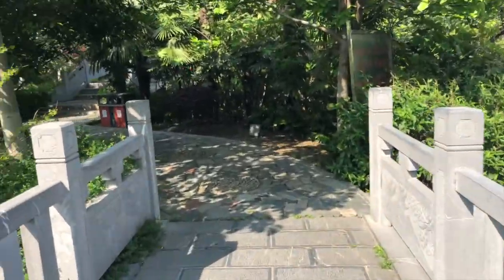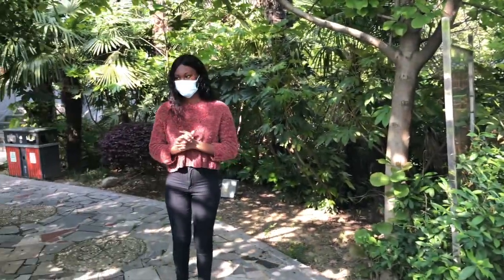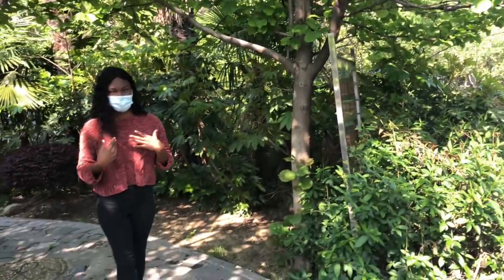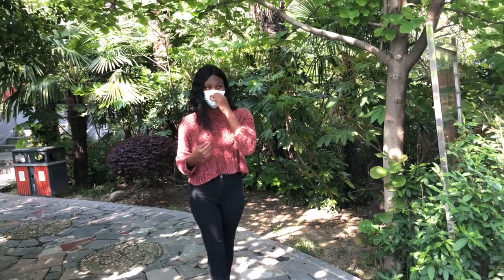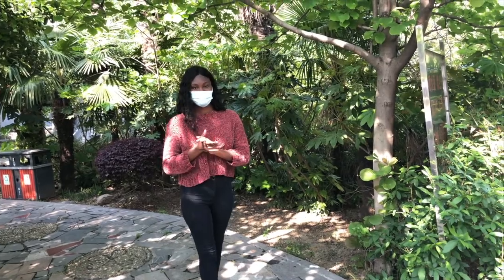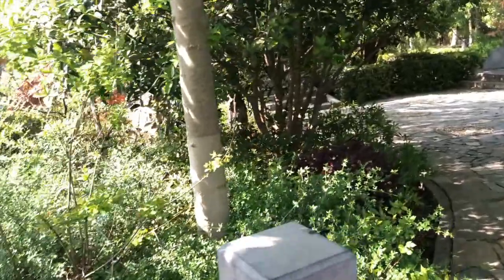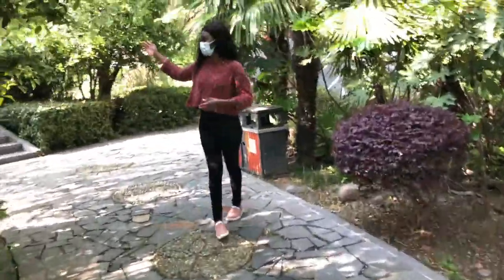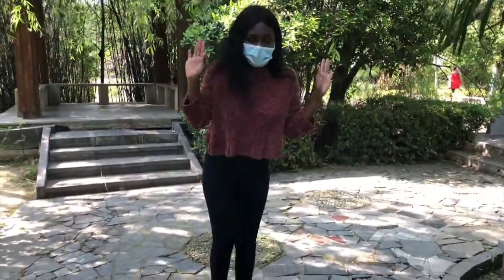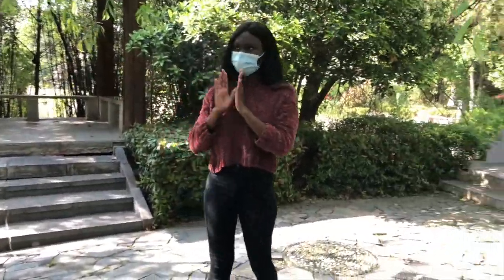Welcome to the garden, as I like to call it — it's not actually called that — but it's very lush here. What I really appreciate about the school and the auxiliary staff is that they do their best to maintain the whole look of the school. They always show up and work hard. A lot of people tend to study here because it's so sweet, serene, and calming. You can hear the birds chirping — it's just breathtaking.